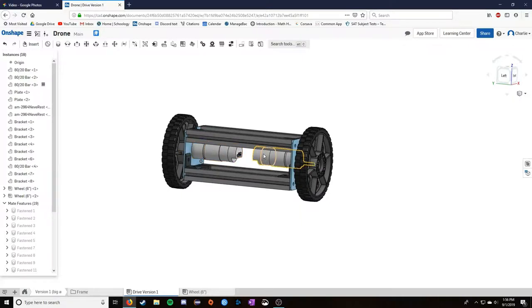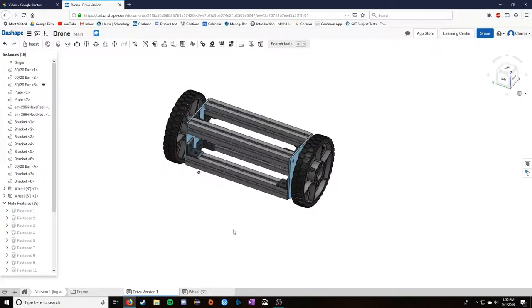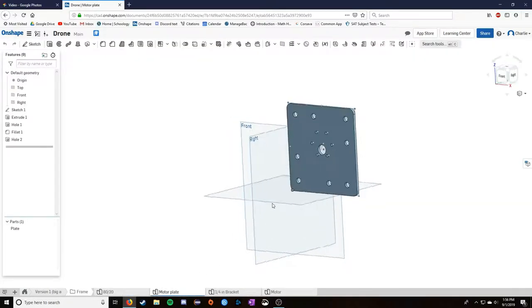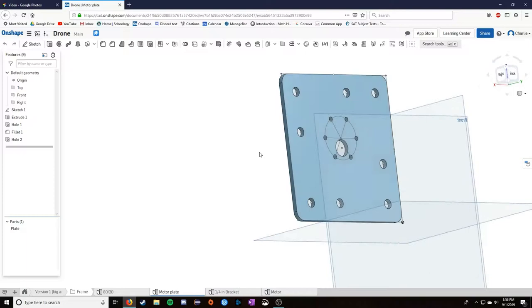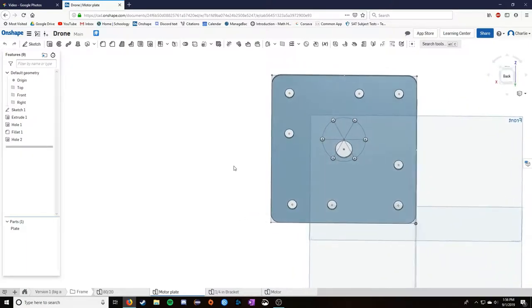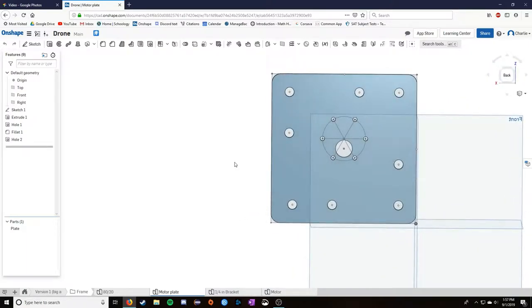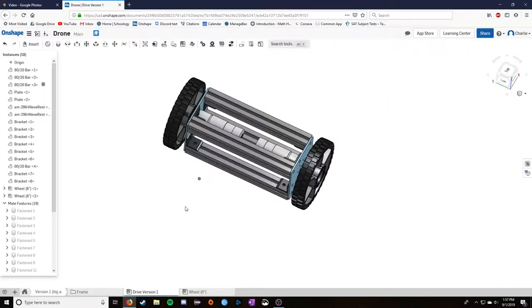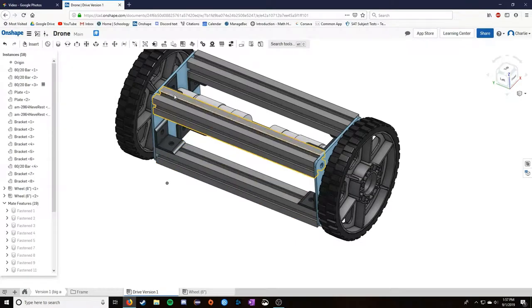We have two motors, we have two wheels. And then we have some cross beams going between these plates. And this plate, I'm going to show you what this plate looks like. It's pretty simple, but this idea was something I carried through the entire design of having a motor plate that would hold the motors and the frame. And when it held those together, I could put things in between them and I could hang stuff off the bars. It's actually why I chose in the version here to use this bar stock.